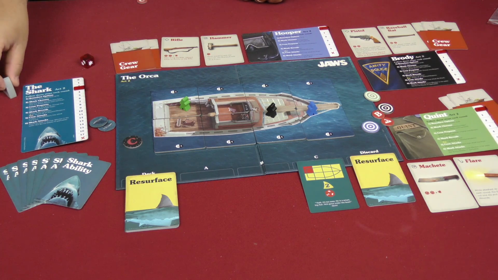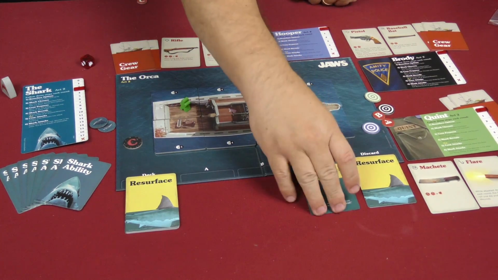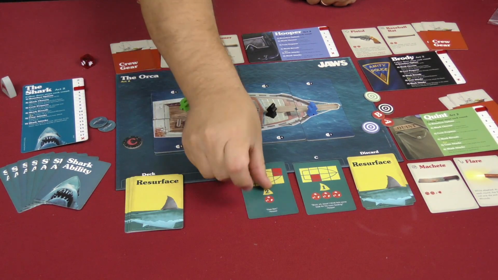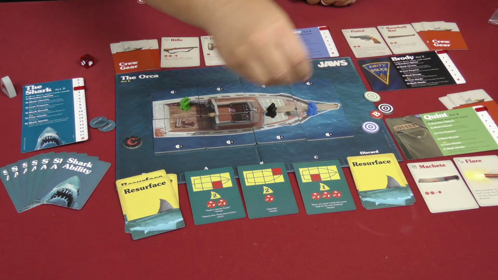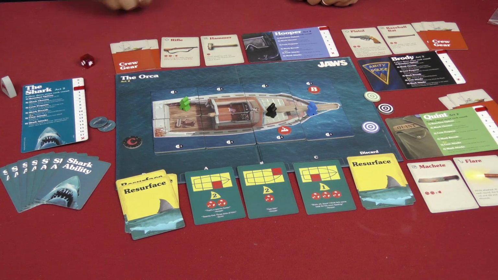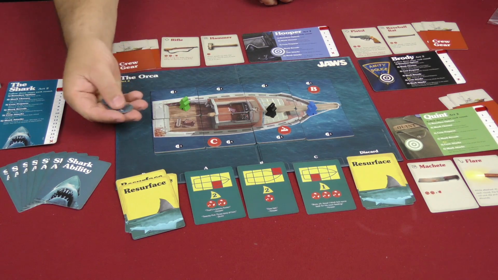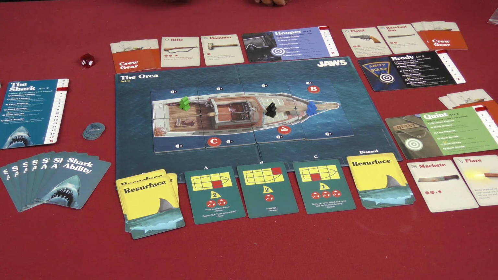He comes off the board, and we go back to another resurface options where these are flipped over like so. The tokens are put where they are supposed to go. And then where's C? Here it is. C is right here. And then after all that is put out, the shark again chooses where he's going to resurface. The crew then prepares, the crew attacks, the shark attacks, and this continues to go until one of 3 different options is reached.